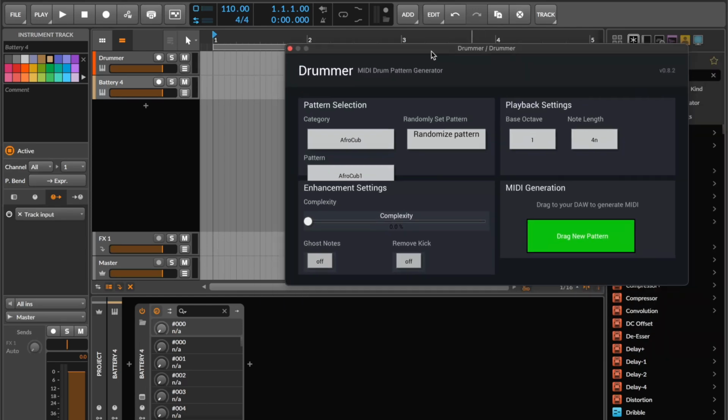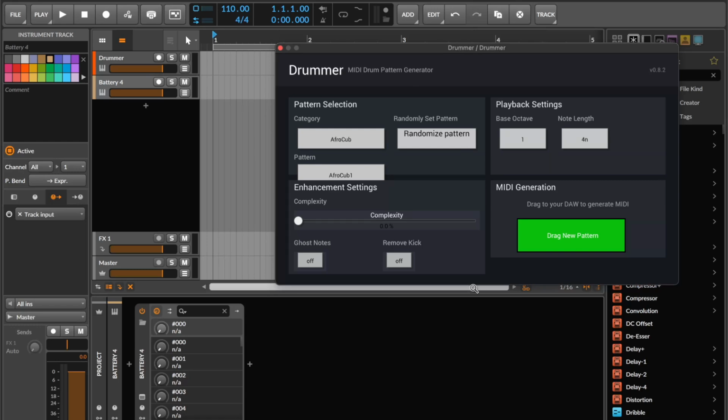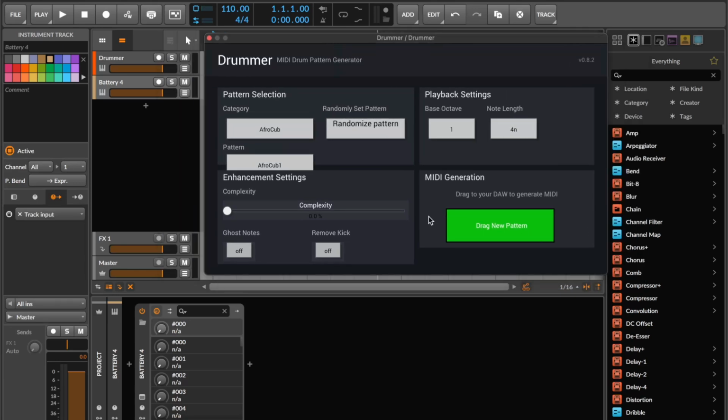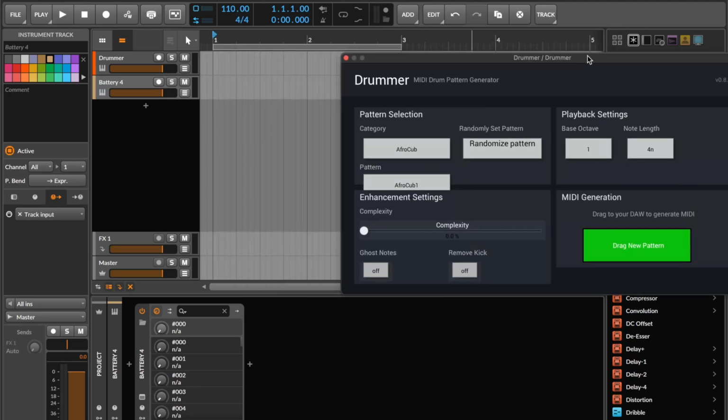So this is the interface and it has a few controls. I know that the UI is not the best, and that is because I am not very well versed with making really polished looking GUIs when it comes to VST instruments. But I do have some ideas that are pretty solid, and that's why I tried to move ahead in the journey of creating plugins with some controls like these. So here we have 4 quadrants, if you will.